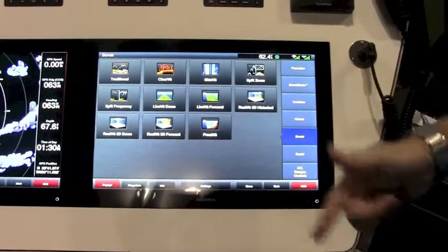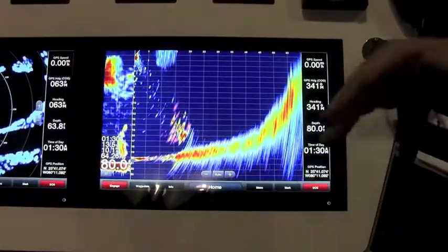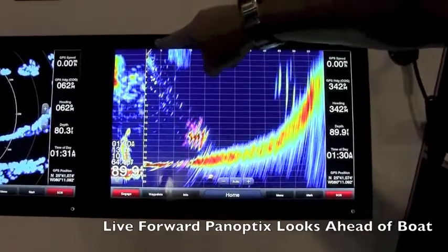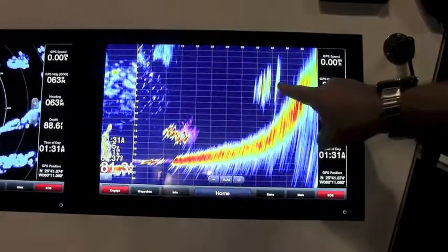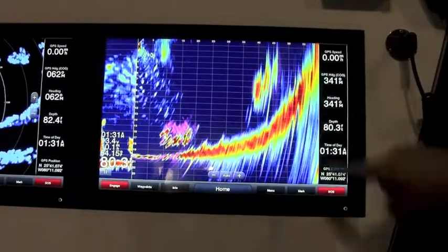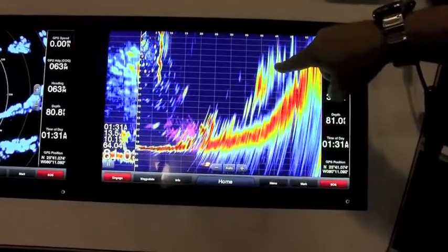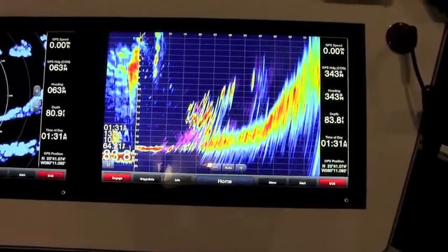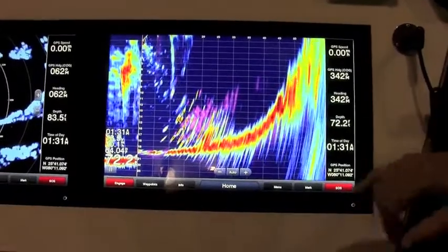If you want to target docks or brush piles, you can utilize this by searching out in front of your boat, in front of the trolling motor. The transducer is mounted here. This is beneath the transducer — the bottom — some bait fish, and then some larger fish targeted at probably 40 to 45 feet out in front of the transducer. We can target that fish, cast our bait to it, and see how it reacts on the screen in real time. That's what Panoptix is — phased array sonar that is live, real-time sonar.